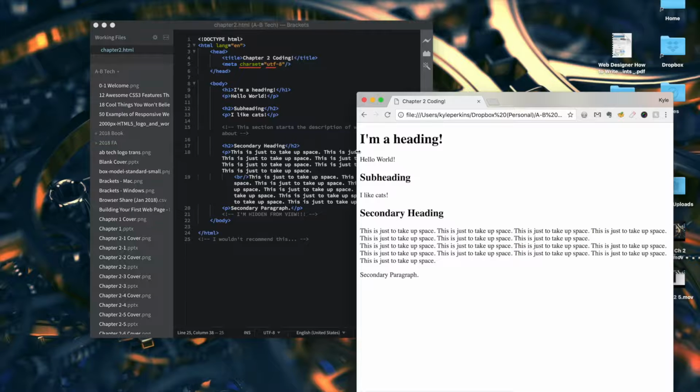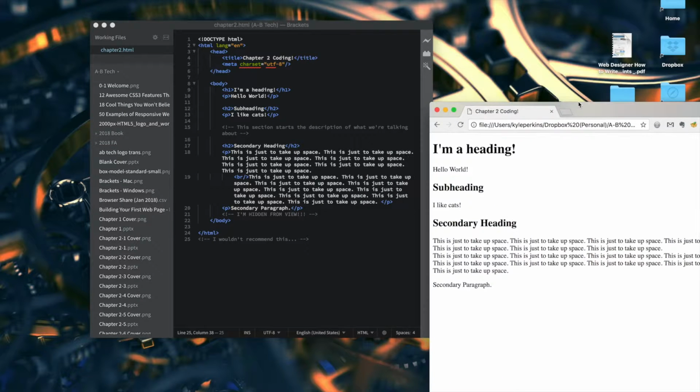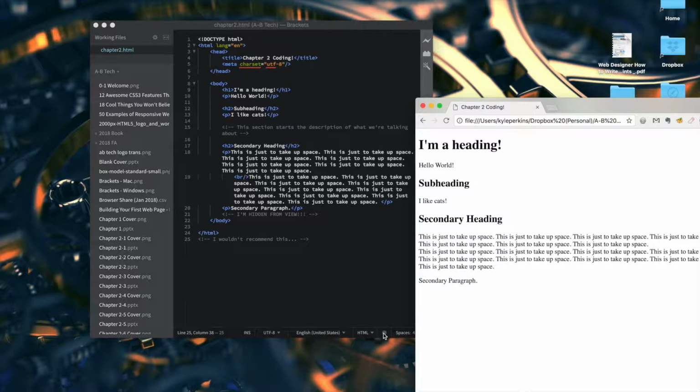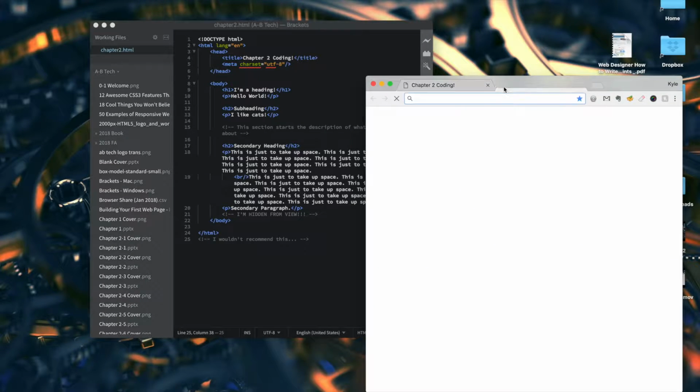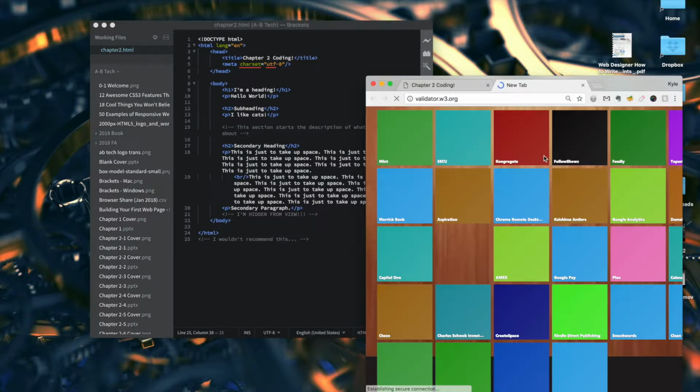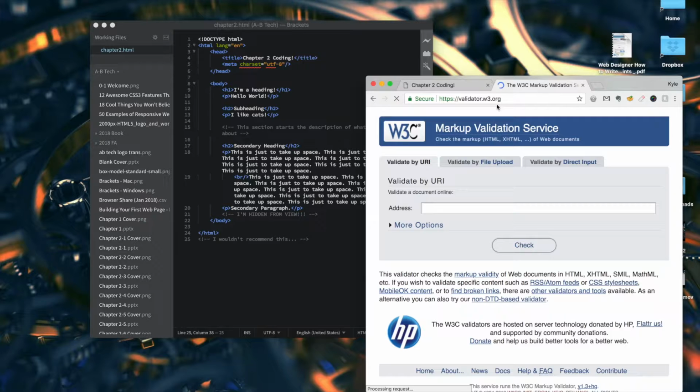So again, the first thing is, if your bracket system doesn't tell you the validation process, which you shouldn't rely on, it's just a good little hint, I would recommend going to validator.w3.org and taking a look and seeing what exactly is available. So just like the presentation, if you go here directly, you'll see that it has three options: validate by URI, file upload, and direct input.